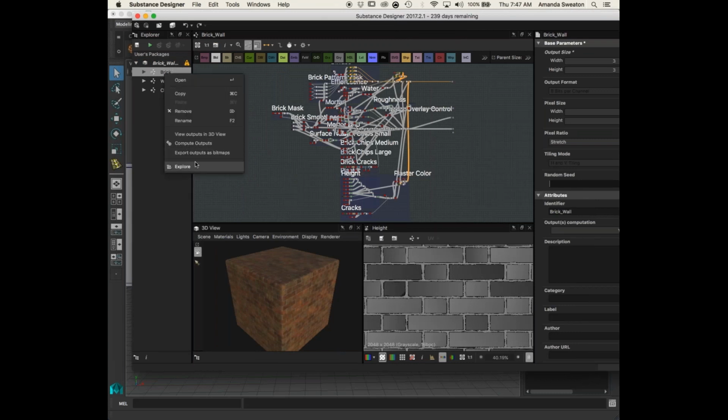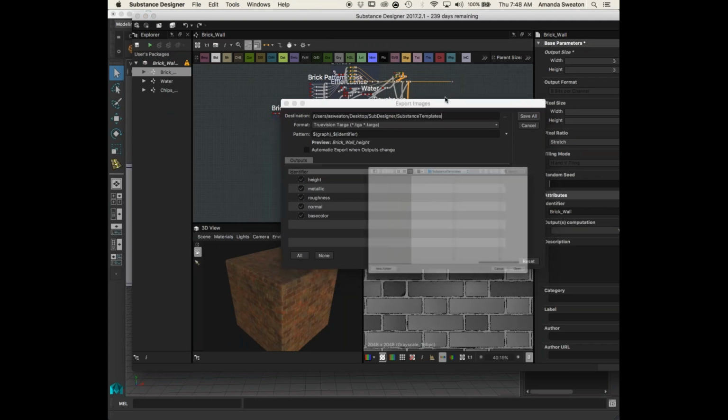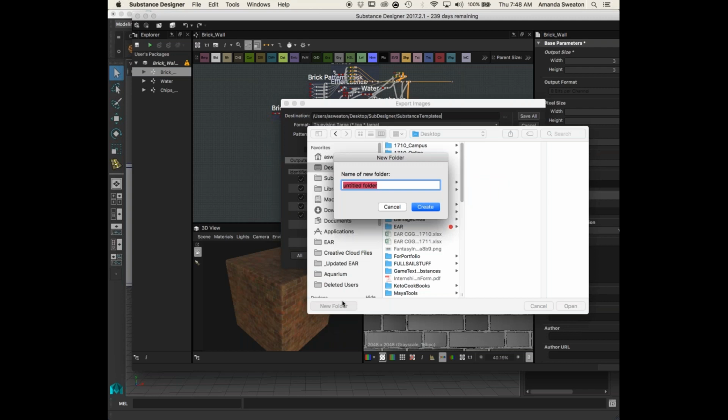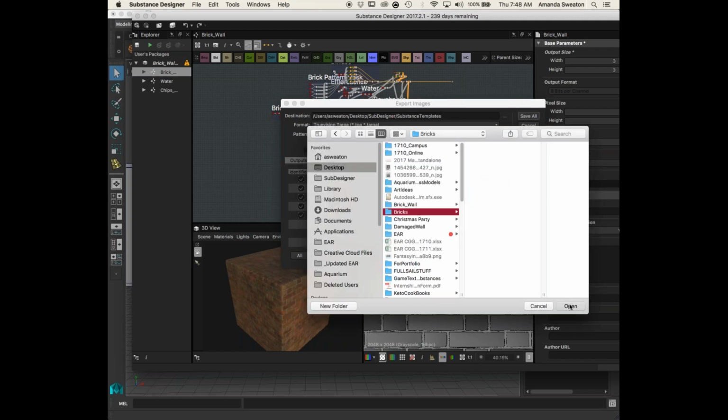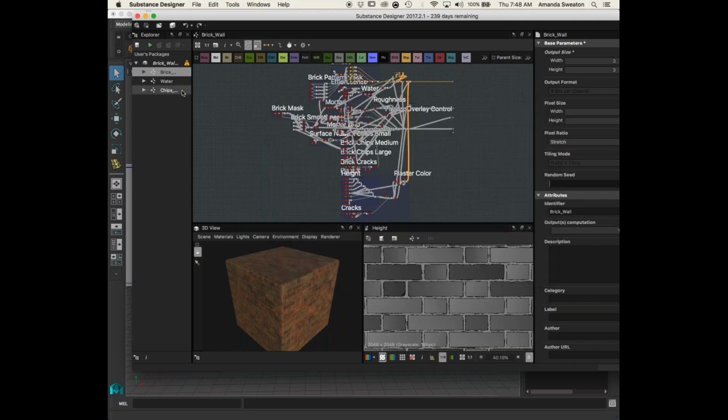All right, so I'm going to go ahead, export out those bitmaps, give it its location: desktop, folder, books, it, and I didn't change my naming convention. Don't care right now. I'll change it in Unreal so that way you guys can see the difference between both. Okay, so we're done with Designer for now.